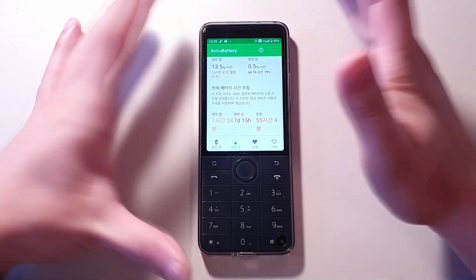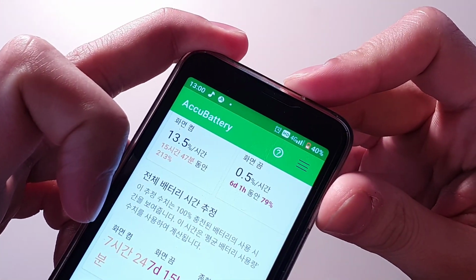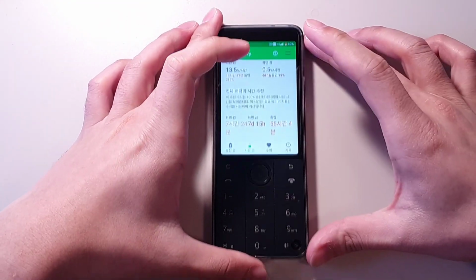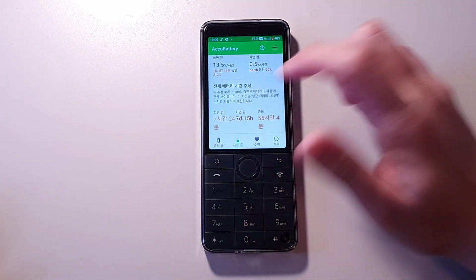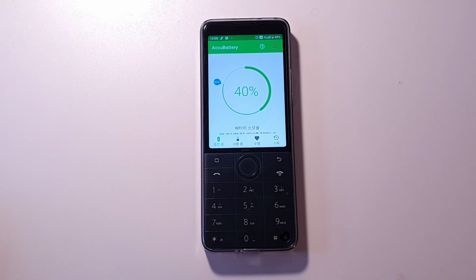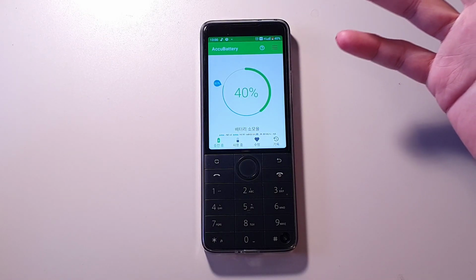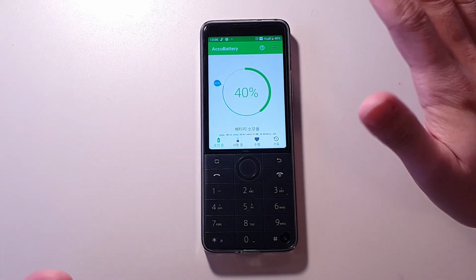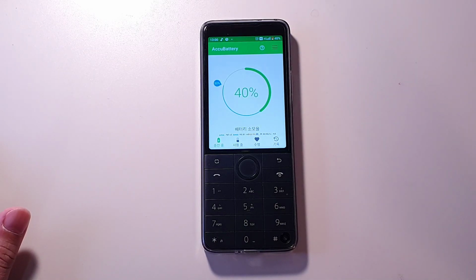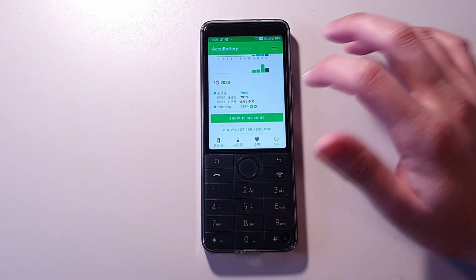And my battery usage pattern is that I try to charge when the battery is around 40%. Right now it's 40%, and it has already turned on battery saver mode, so it can remind me to charge my battery. And when it's 80%, it gives me a notification that it's all the way up to 80%. But sometimes you have to charge overnight, so it becomes 100%. And sometimes you don't have a charger and it goes all the way down to 20% or 10%. So it depends on my usage, but I try to charge up at 40% and go all the way up to 80%.